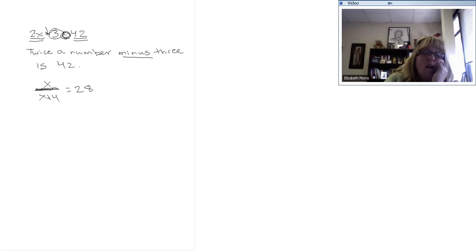Or, what if I had this? x over 4 plus x equals 10. The quotient of a number and 4 increased by the number is 10. Or a number divided by 4 plus that same number is 10. You can make it sound really, really big, like you are a mathematician who knows what you're talking about, or you can say it in plain and simplest terms. Okay? A number divided by that same number plus 4 is 28. Easy terms. Or the quotient of a number and the number increased by 4 is 28. It all means the same thing.